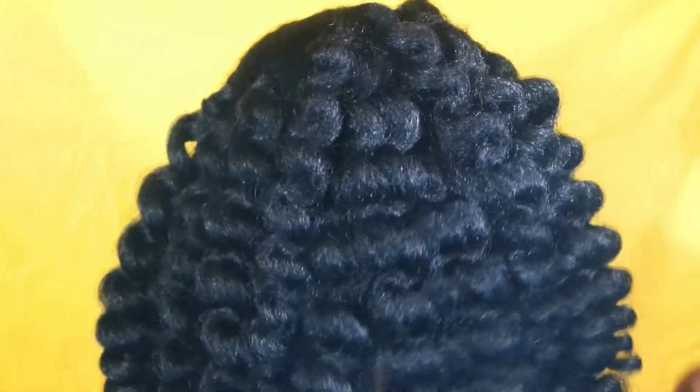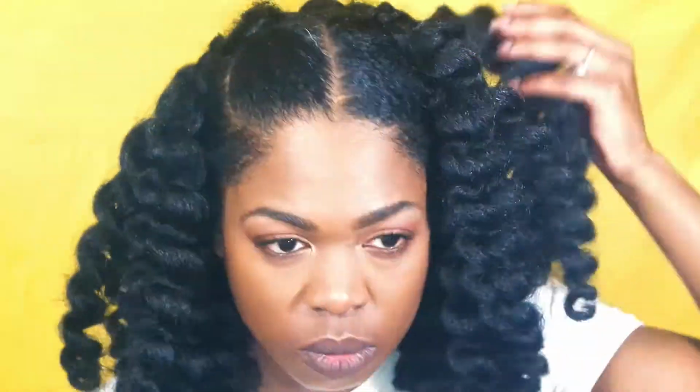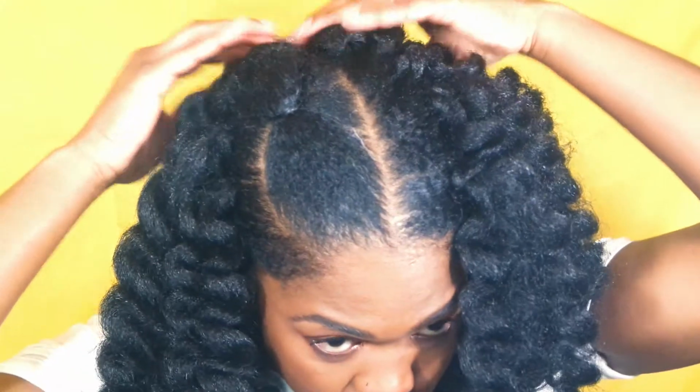See, I told you ladies, it will be undetected once you add more hair, and that's what we're going to continue to do. We're going to continue to do the regular old crochet method with the loop and pull, and then once we get to the parting section, I'm going to do the knotless crochet method.